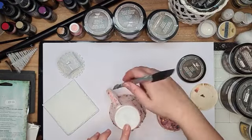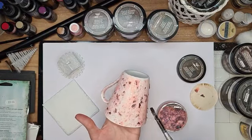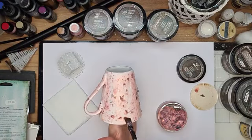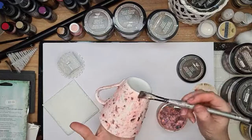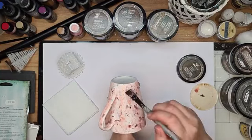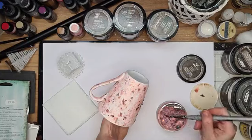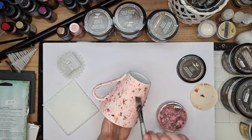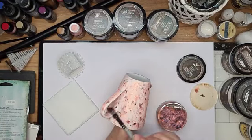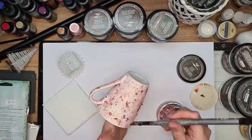Okay, so I think we are done with our cup. What do you think? I think it's really beautiful. You can use it also to decorate some other things, maybe if you like to decorate furniture, you can use it on some smaller parts, or you can use it on handles. It's a really nice and versatile color, so there are a lot of different ways that you can use this texture paste.